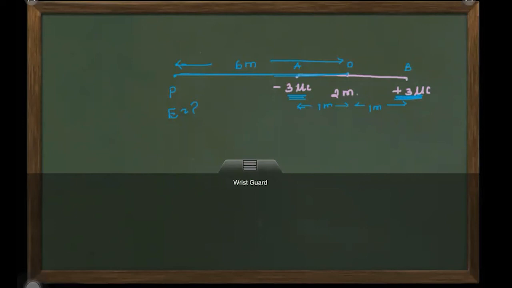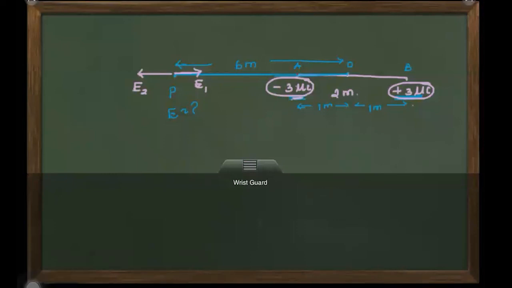Now if I say that this is -1, the source charge is here, minus, so the electric field at the point P will be towards it. So I'm writing it as E1. Now if I take this charge into account, the electric field direction will be outside, because this is positive. So when you take positive, the electric field will be away. When you take negative, the electric field will be towards.